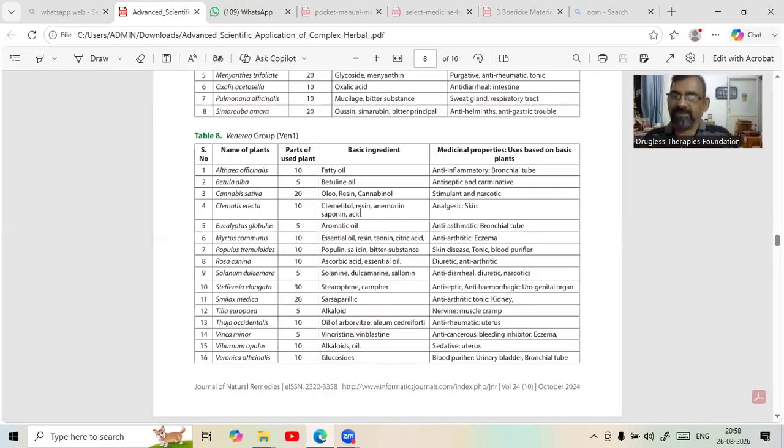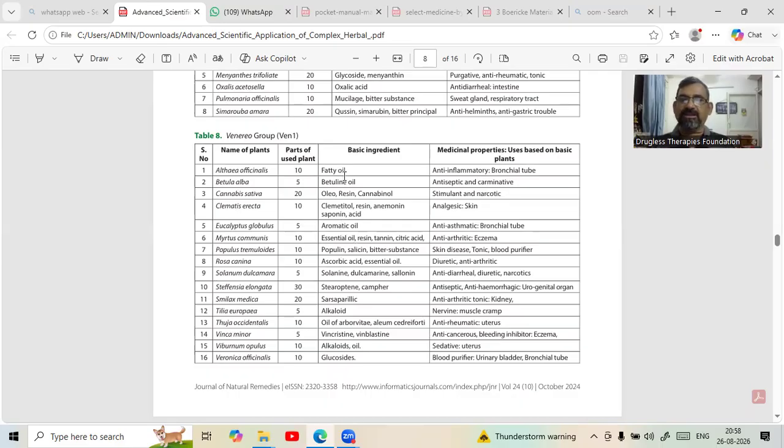So if you think that anything has come due to infection, or venereal disease, you can use this. Even though it is not a venereal disease, still if you think it may originate from that, you can use the venereal group. It is very strong, there are so many, thuja is also there, you see. And if you want to go into the details, you can definitely go through the materia medica and understand.